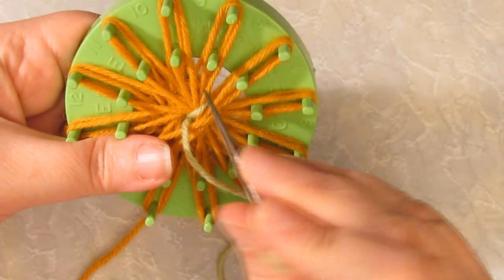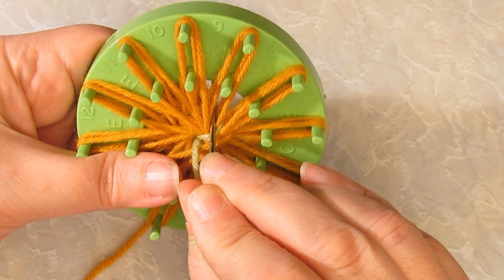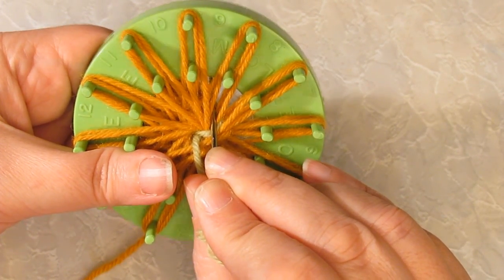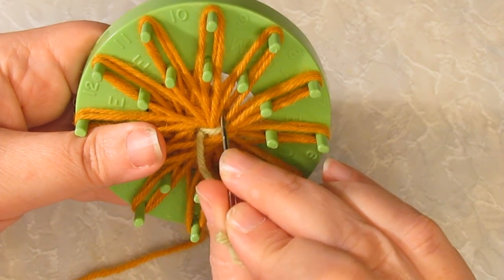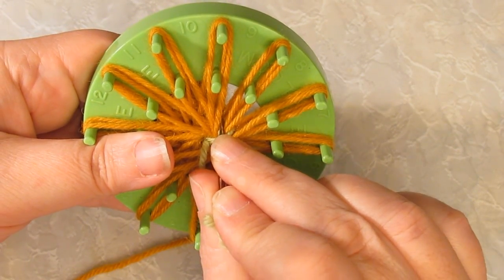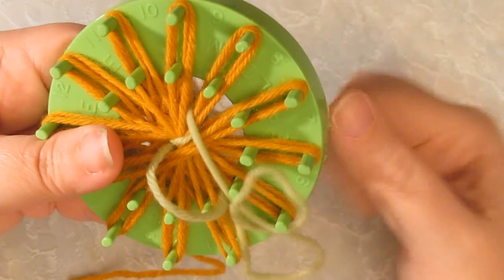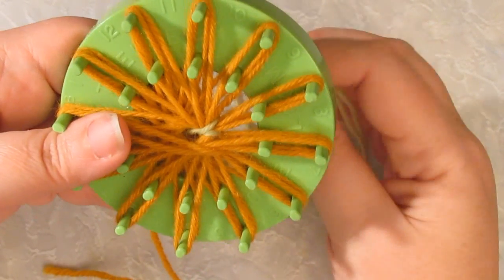Now you have a design choice that you can make. You can go through the centre of the next petal, which gives you a really dense, pretty centre to your flower, or you can go between the petals. I'm going to go between the petals on this flower so that you can see what that looks like.